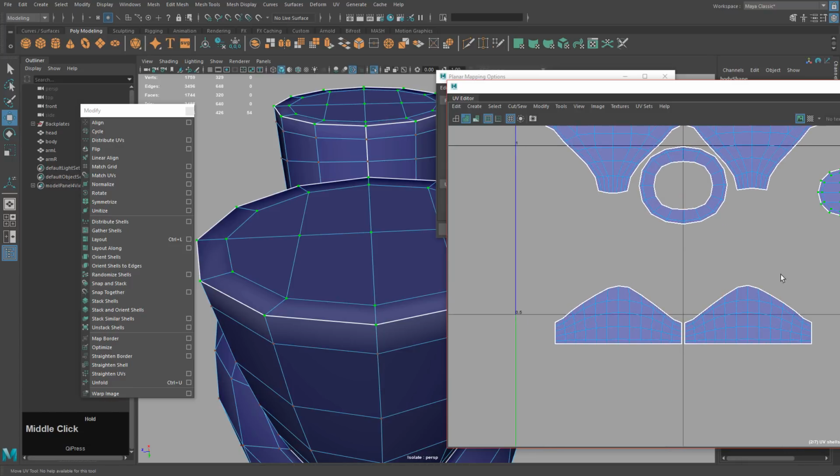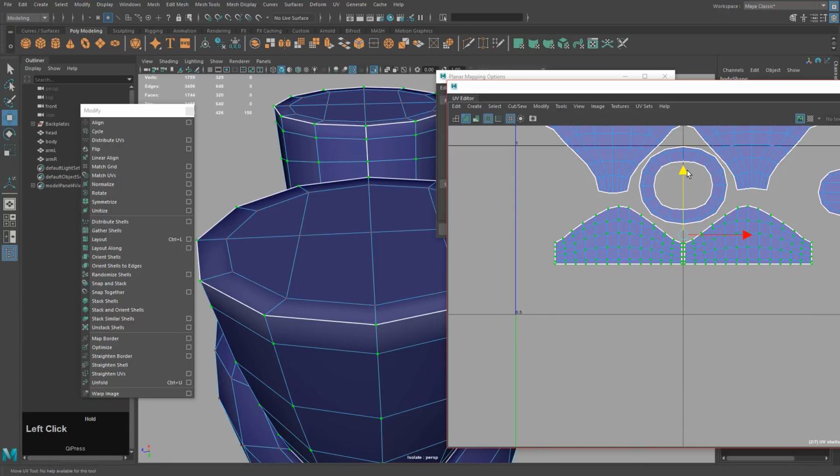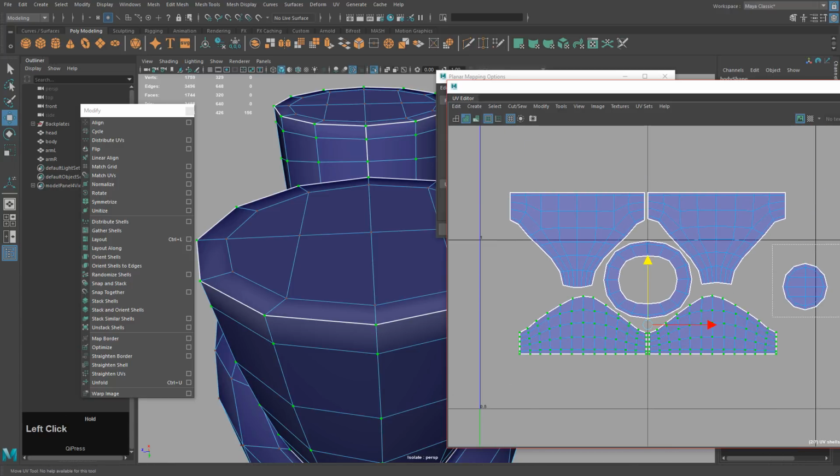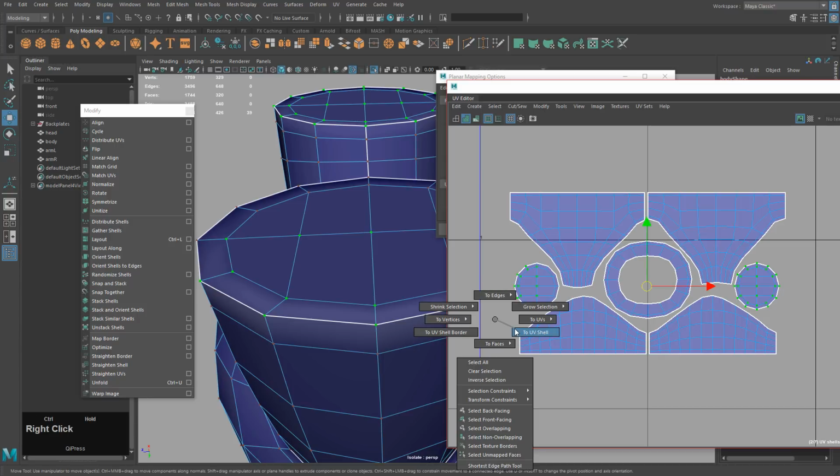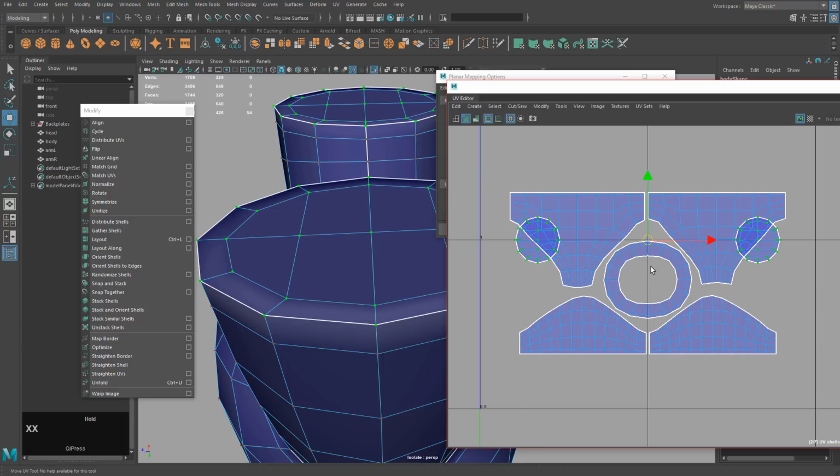So I want to kind of lay this out so that I'm using the maximum space. I'm gonna move this here, move that there, deselect this one, move it over to the right. If I select both again, to UV shell, snap to grid, and then just move this down. Now I know they're in the center.